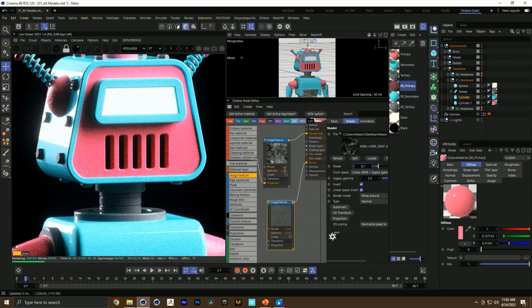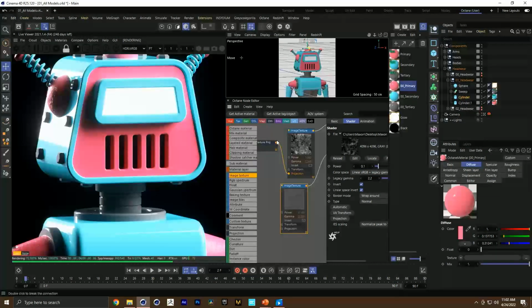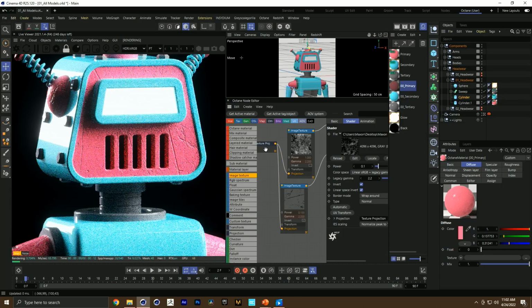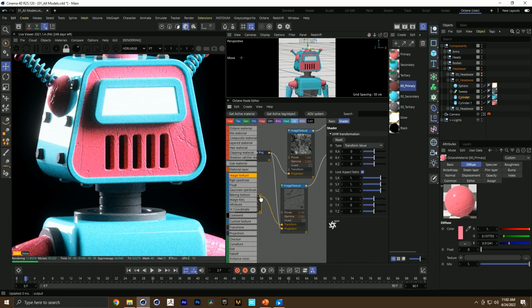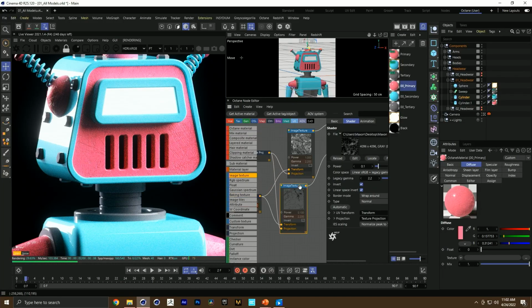Should be good. Yeah, so you just get some scratches on there, and then let's pump that same projection in there, so it's just displayed differently, and then we can do a transform on both. I'm going to go to like 0.2. Okay, and then I'll maybe turn this down to 0.05 or something like that, just maybe even 0.01.